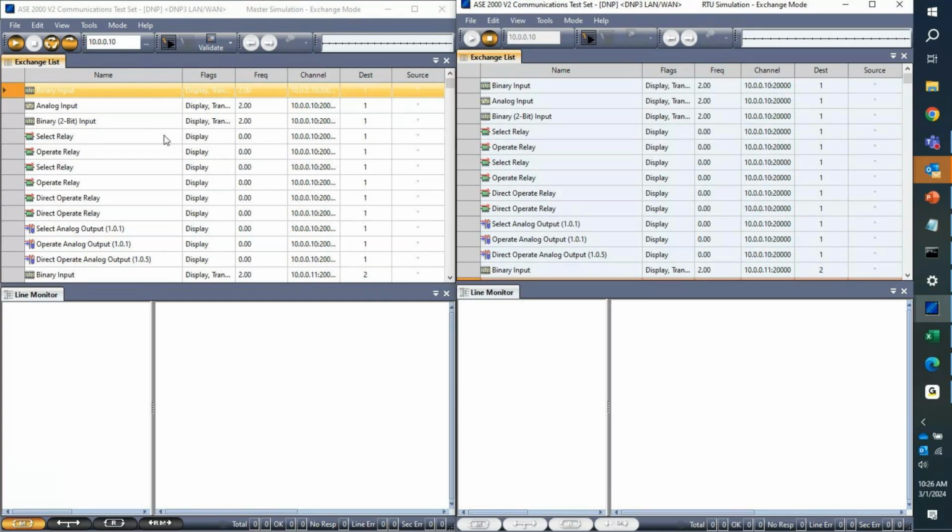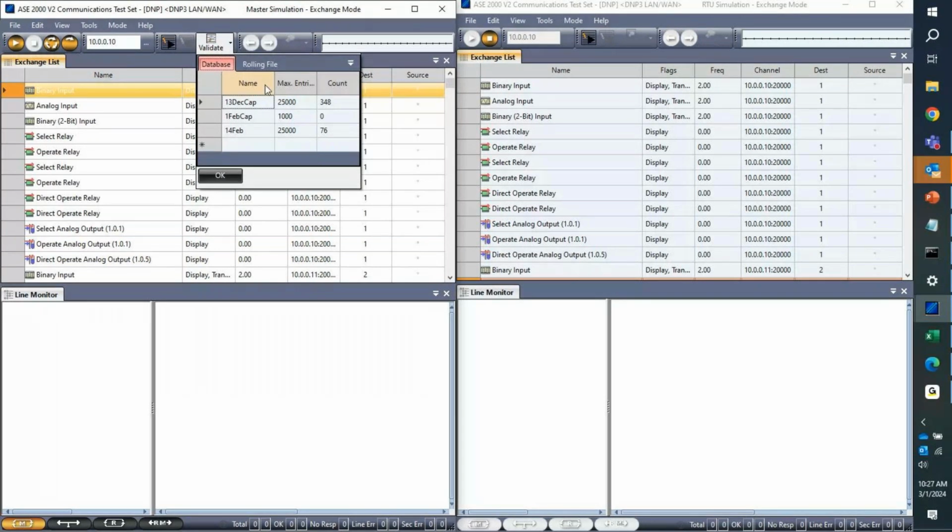Let me show you that real quick. Up top, we have a capture directory. Pre 2.28, it was just the database. So you had the database capture. It was limited to a maximum of 25,000 messages. And once you approached or hit that limit, that was all that the application could capture at that time. So if you weren't monitoring it real time and managing it, you potentially could have more communications that you didn't capture. And so one of the newer features is the rolling file archive.